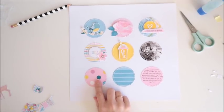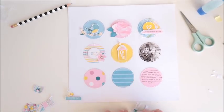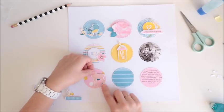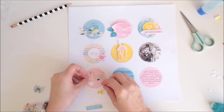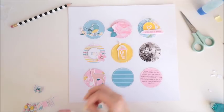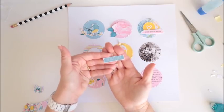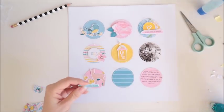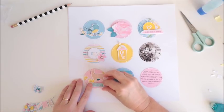Alright, this dotty circle down the bottom corner here — I've got that sweet little deer. I've been wanting to use this one and I'm glad I can use it on this page. So I'm just using some tape runner on the back of that little guy and sticking him down. Then I've got some messy thread to tuck in there, a flower that's going to go just next to the little deer, and a little label that says 'oh happy day' which I'm going to pop across the deer and that flower with some foam tape, adding some nice dimension to this page.